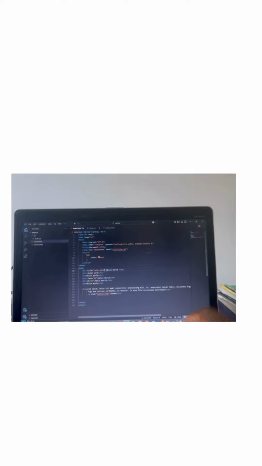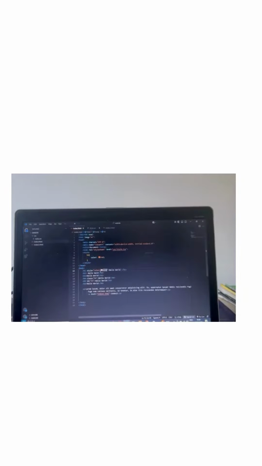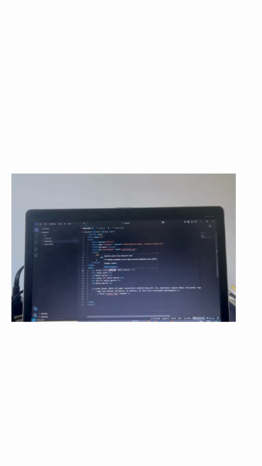Pink. Understand? Come to your browser here and reload. You see that the color has changed from blue to pink. Using that method, we call this method inline CSS, whereby we are writing our CSS inside our HTML tag. We call that process inline CSS.